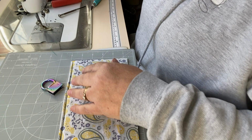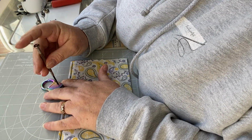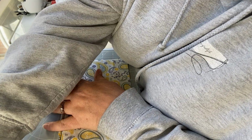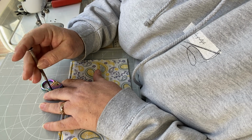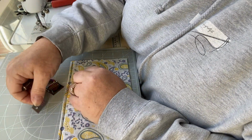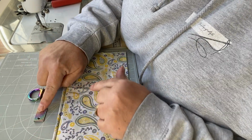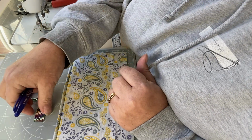So how do we fit these things? You can see that they actually come apart. Now I've got some where the back doesn't come off. I'm just going to put that in a safe place, and they quite literally just slide over, and they have the little grub screws which have got like a pointed end on them. You don't actually have to make any holes. However, these ones have a front, a back, and the two screws.